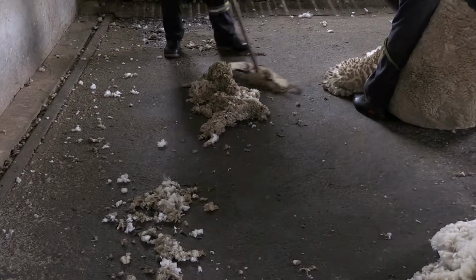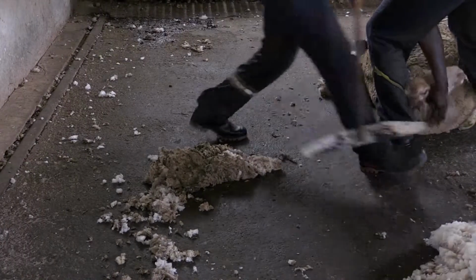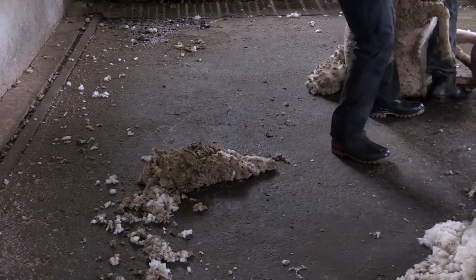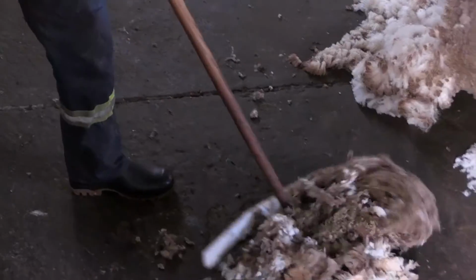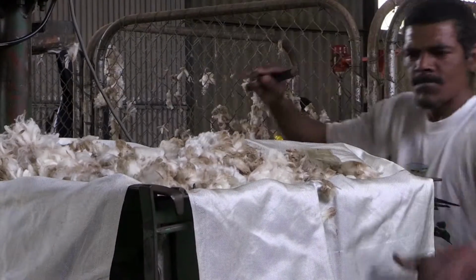The wool handler sweeps the shearing in the wool handling areas to ensure that shorn fleeces don't get dirt on them. They sweep the floor after each sheep is shorn to ensure that fleeces are kept clean and to prevent contamination. Some wool handlers work as wool pressers.